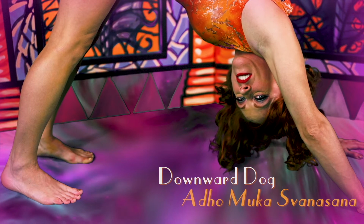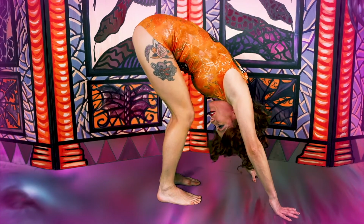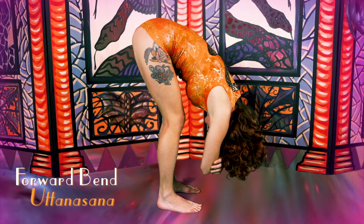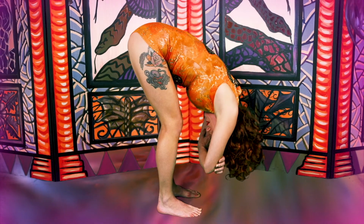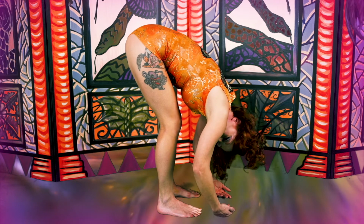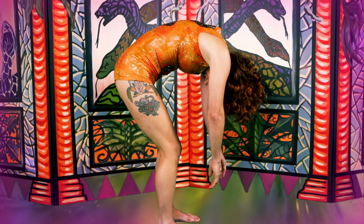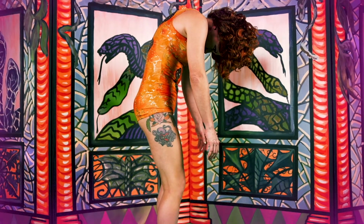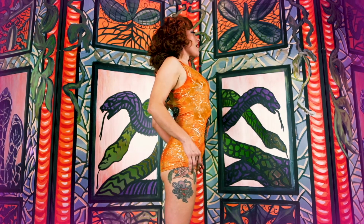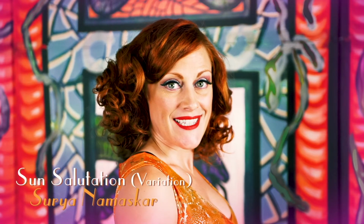From downward dog, you're just gonna step your feet in towards your hands, hips width distance apart, let your knees be soft. Hang for a moment here in your forward bend. And then release your arms, let them be heavy, and you're just gonna roll up through the spine nice and slowly. Tucking your tailbone under, rolling shoulders back, and coming into standing. Let's do some sun salutations.